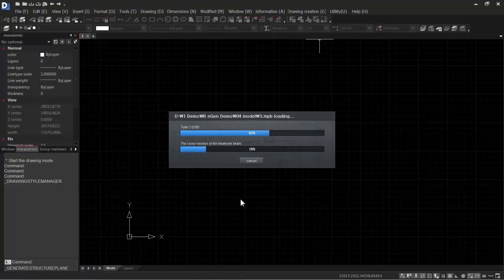Once these drawings are generated, you can do the modifications of any type, like additions of any sections, different types of sections, or any typical drawings that you would like to add into it. You can do that over here itself. So right now the structural plans are being generated.